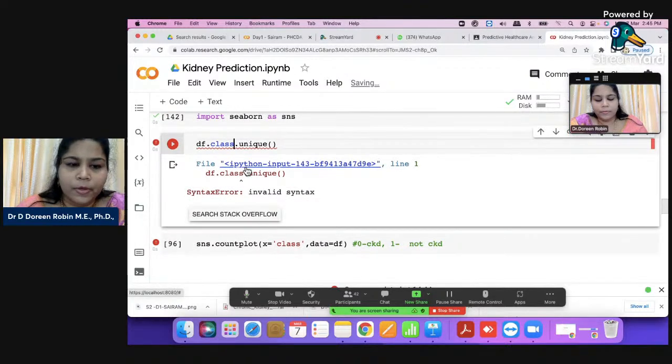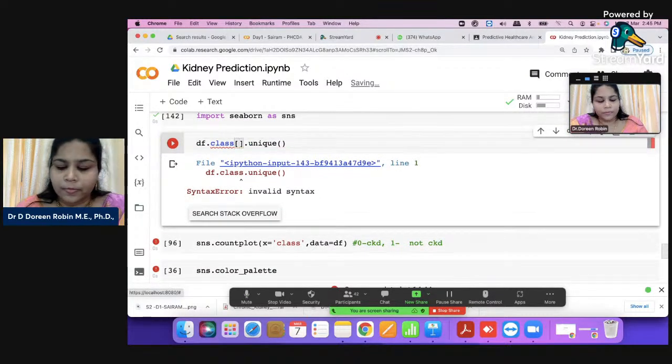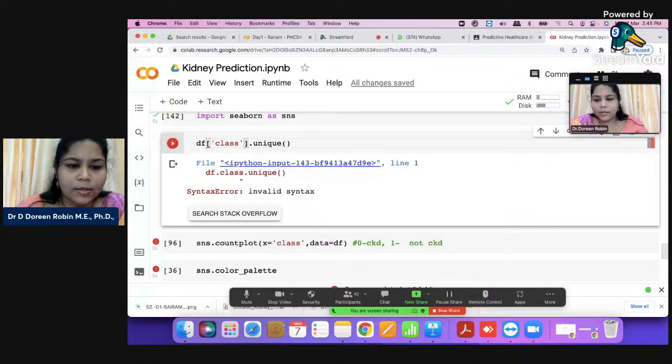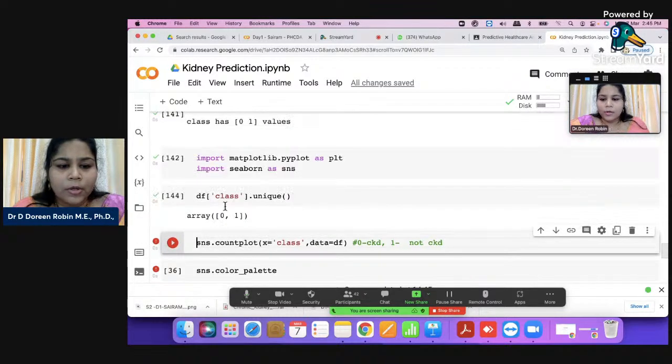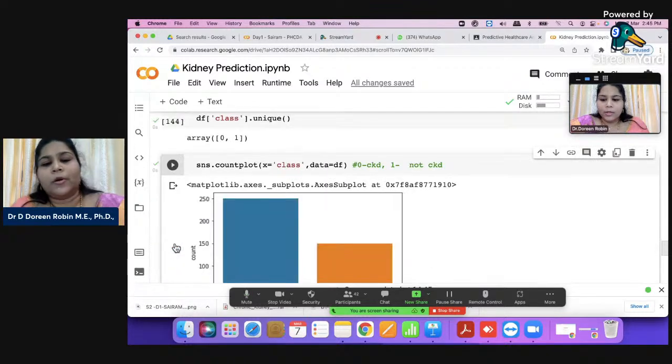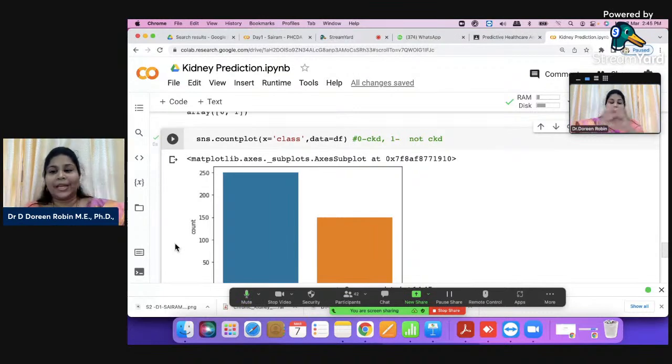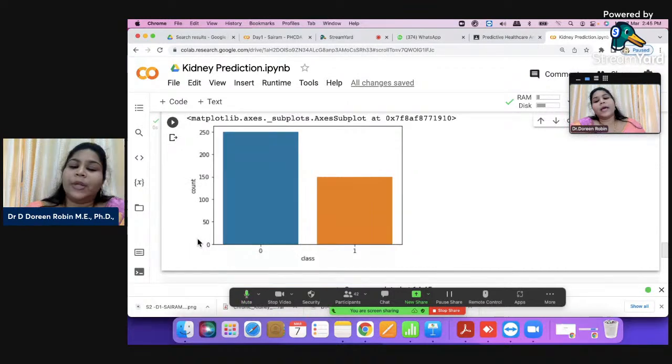Let me try, because it's taking class. Zeros and 1. X is equal to class. Yeah, now I got it. I told you, right? Sometimes the binding problem happens in interpretation.